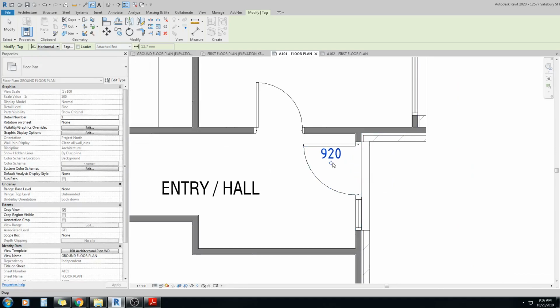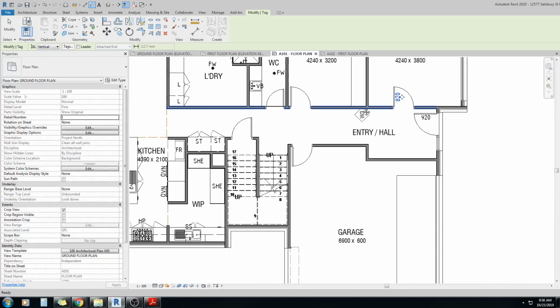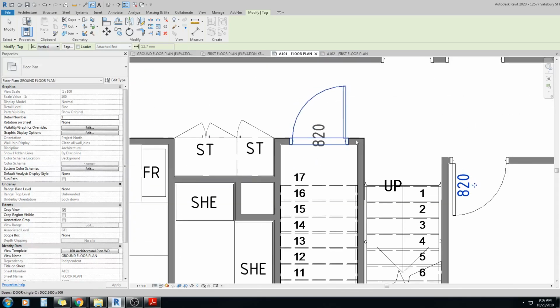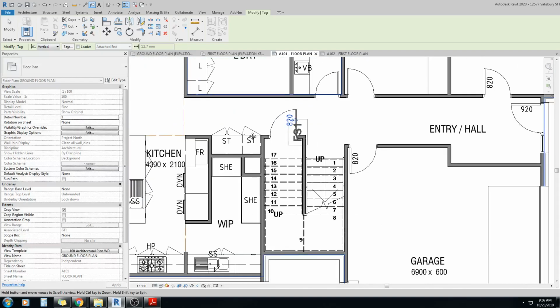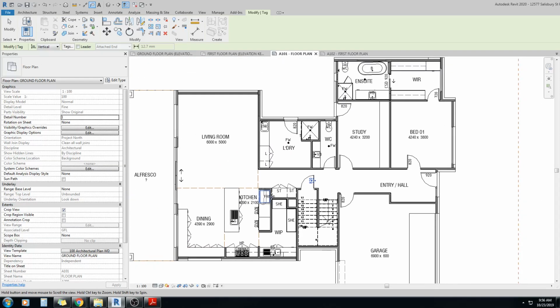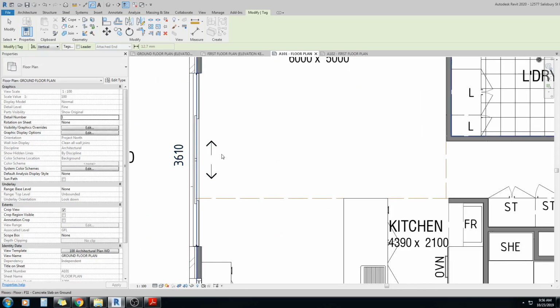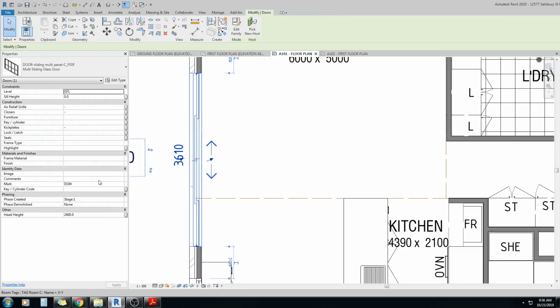I'm hitting the space bar to flip the tags between vertical and horizontal orientation. It's just how I choose to do it. Now this one is special.